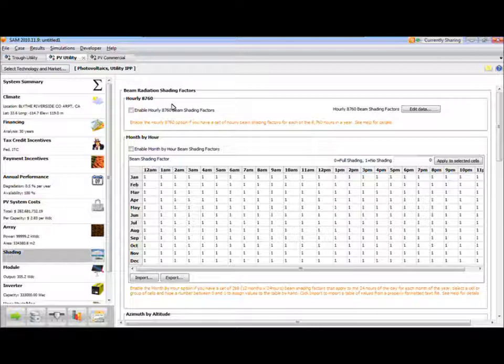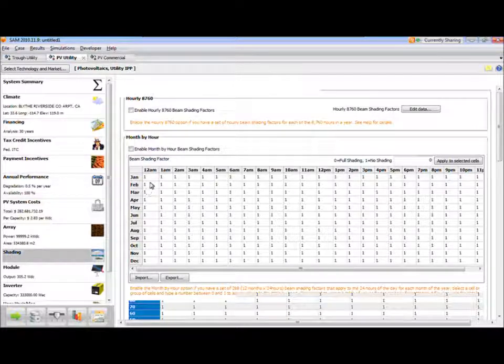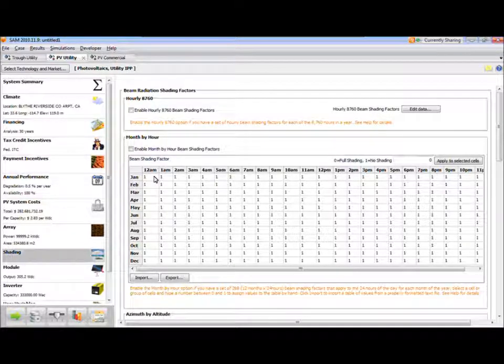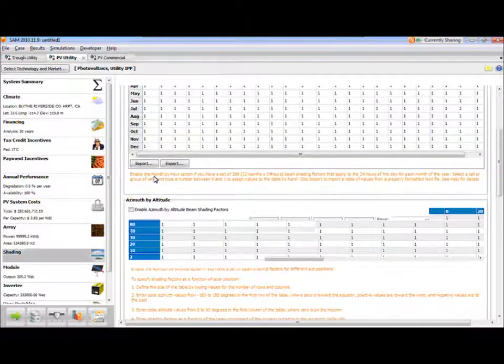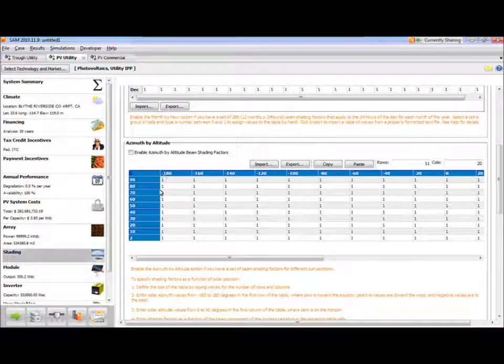So you can either give SAM a file of 8760 hourly beam shading factors that maybe you've calculated on your own, or you can specify the beam shading factors using this month by hour table. So basically a daily shading profile for each month of the year, or you can specify the factors by sun angle.